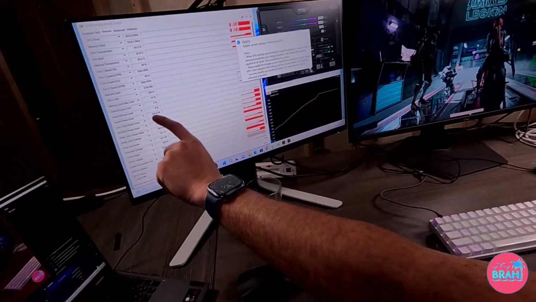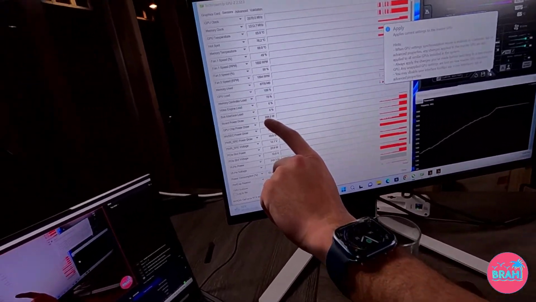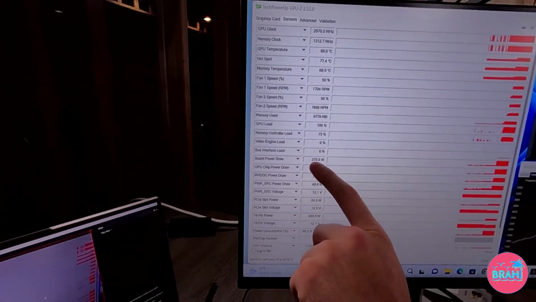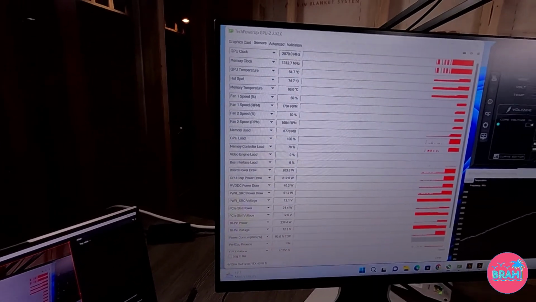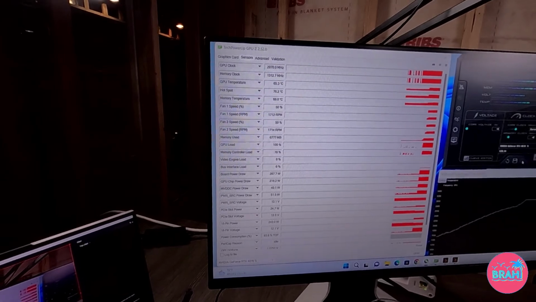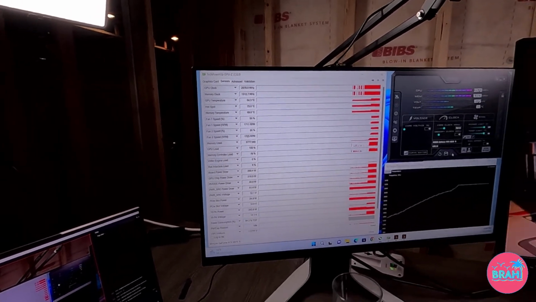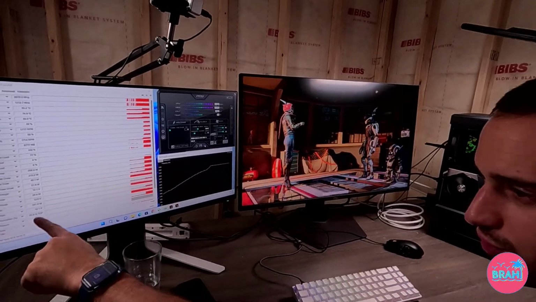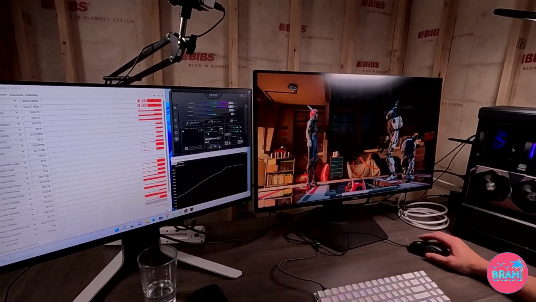So 265 is what we're capped out at on board power draw. Once I uncap, we see a very slight increase, I guess. So there was something there, right? 273. We both saw it. But then it's kind of back down to the 260s. So I don't really know. And our performance cap reason still has nothing.